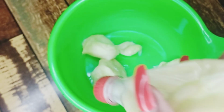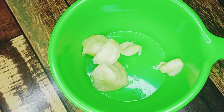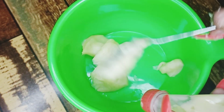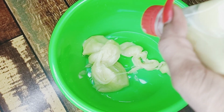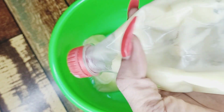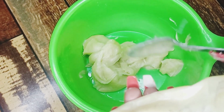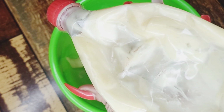I'm going to get everything out from this container right here. And it smells so nice. So I'll make sure I take everything out, like this.